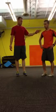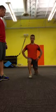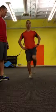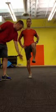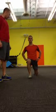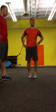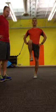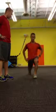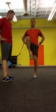Okay? And the final one we're going to do is a bit of a balanced hover lunge. So Rob's going to do a reverse lunge, touch the toe down just a little bit in the back, and then he's going to drive his back knee forward, driving it up, trying to use as much of the engaged leg as possible, and as little of this leg to push up as he can. So he's going to reach back and drive forward. Reach back and drive forward. It's close to doing a single leg squat, so kind of a variation below a single leg squat. And it allows the client to really focus on that forward engaged leg and not cheat by pushing off of that back leg very much. Alright, Rob, you can relax.